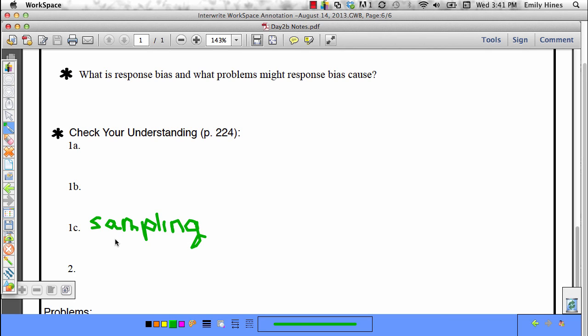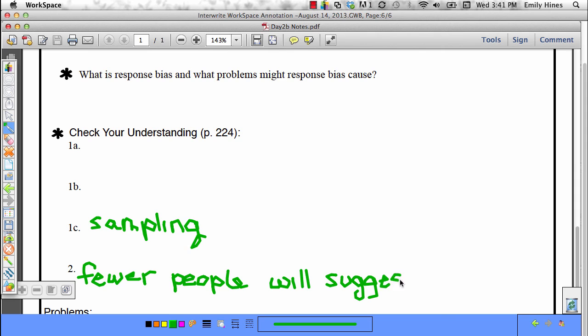Okay. Number 2 is a question wording problem. What they are doing is they're making it sound like disposable diapers are not a problem in a landfill. So, since they're making it sound like disposable diapers are not a problem, fewer people will agree that we should ban them. So what this is going to do is it's going to underestimate the percent of people who think we should ban them and make it look like disposable diapers are not a problem.